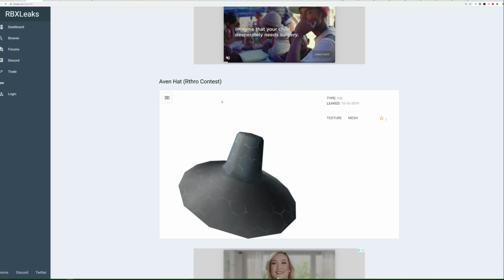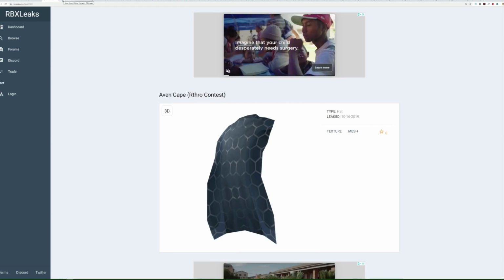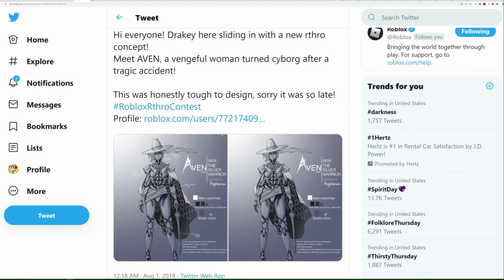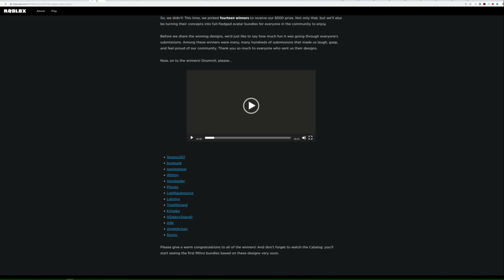So we have three items here for Avon. We've got Avon's hat, Avon's cape, and Avon's sword. If you guys are wondering what Avon looks like, this is what Avon is going to look like. I really like it. It's Avon, aka the Silver Warrior by Angelarison. I don't know if I'm saying that correctly, but these are people who have won the Rthro contest, and it looks like they're already starting to create these, and they've already built some of these things and uploaded some of them into the catalog. They're not available quite yet, but it looks like this is going to be one of the early ones that we get to check out, and we're going to check out all the other ones that are going to be coming.